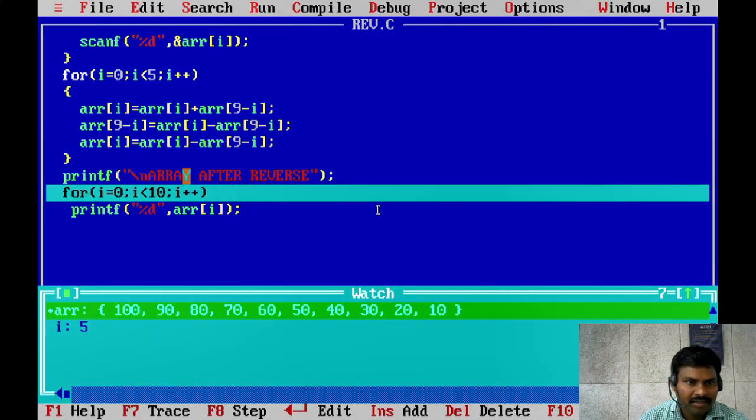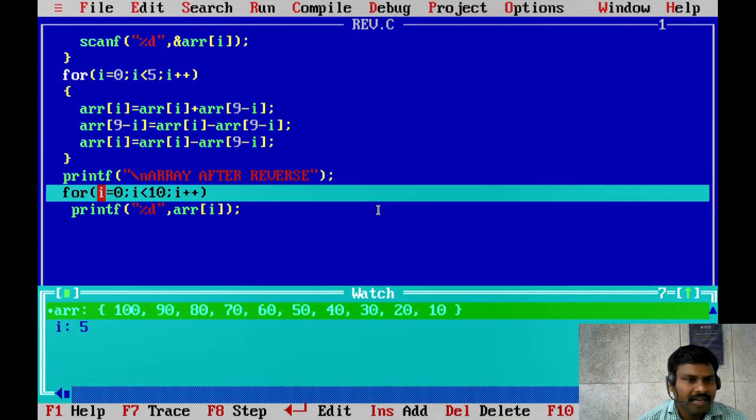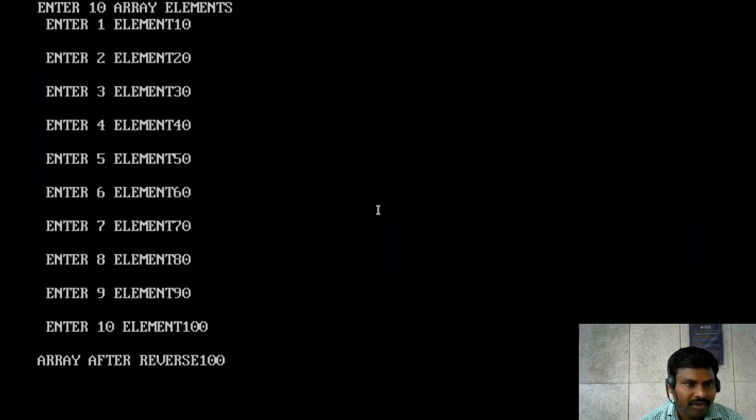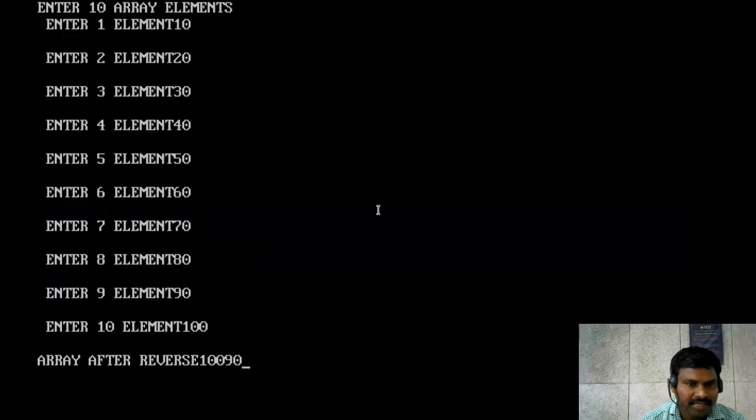After array after reverse, alt F5, this is the message. Next i is equal to 0, 0 less than 10, condition true. arr of 0 is 100, alt F5, 100 is printed. Next i value is 1, arr of 1 is 90, alt F5, 90.